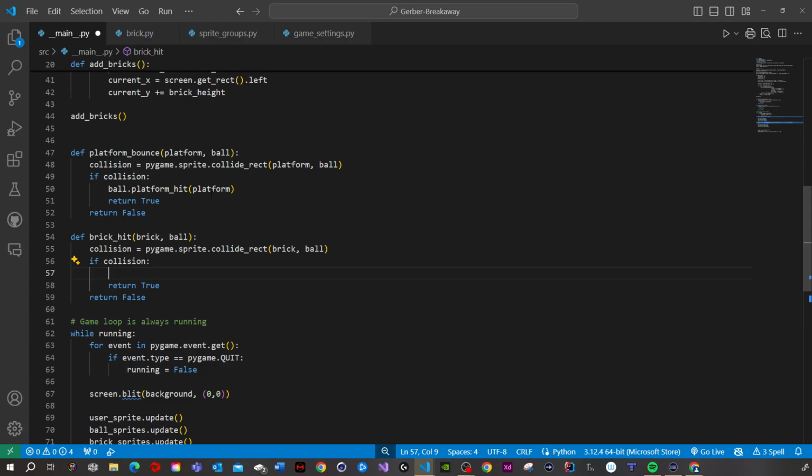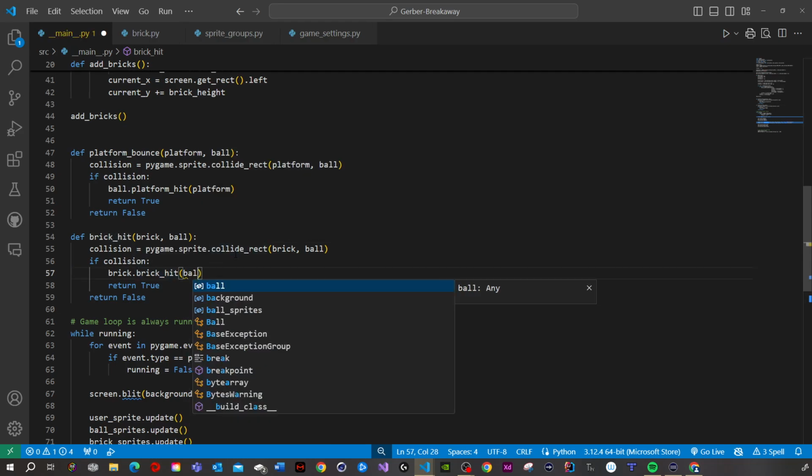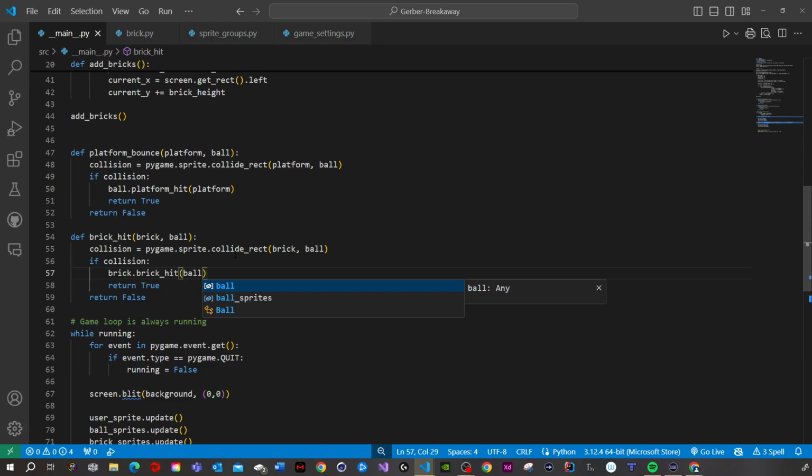So we're going to probably do two things here. I think the first thing we need to do is say what happens to a brick when it gets hit. The other thing is what happens to a ball when it gets hit. And we're going to make methods just like we did right here. Now, the platform, really, nothing changes with the platform, but the bricks do change. So let's start with the brick. And we'll say if there is a brick hit, I'm going to make a brick_hit method then for brick. So it's different than the function. You could call it something else. I'm just going to be consistent with this, though. Call them all the same thing. So when a brick gets hit, it's going to run this brick_hit method, and we're going to give it the ball as an argument here.